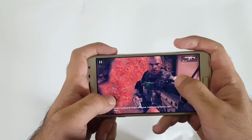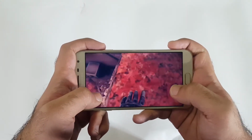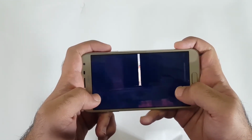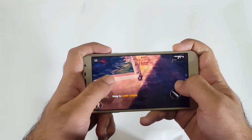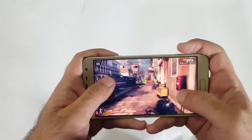And right now we are on our final game, which is Modern Combat 5, and you can see this game is actually very heavy and many devices fail to play it well. And right now this game is going great. Asphalt 8 was a failure on this device. I was not happy with the performance of Asphalt 8, but this game is doing some great work. It is not lagging and it is going great.